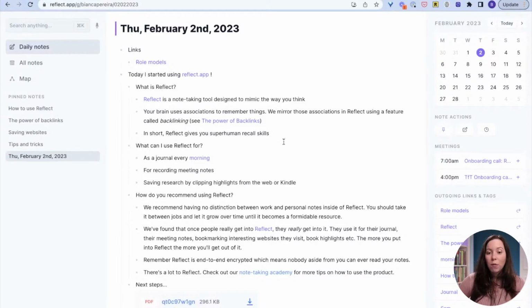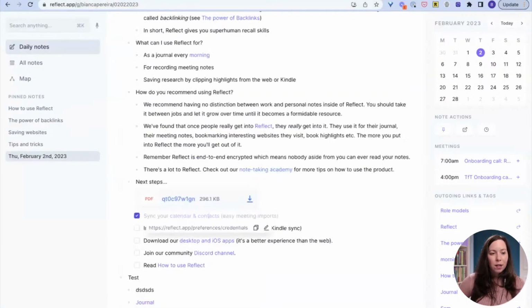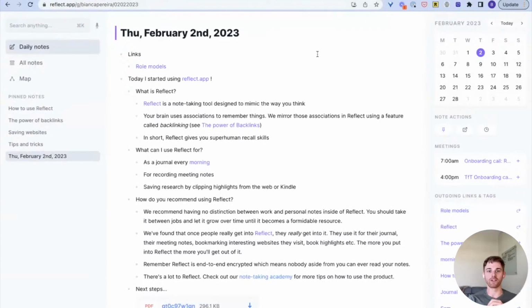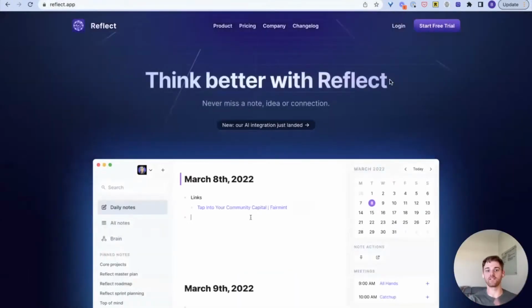I just want to know, if people want to sign up, what is the payment? How does it work? And let's check the address again. So reflect.app, right? Yes, although that will now go to your browser version now that you've signed in. But there you go. Reflect.app is the main landing page.